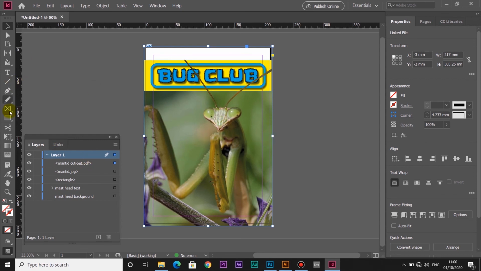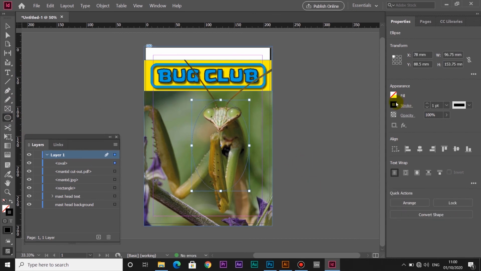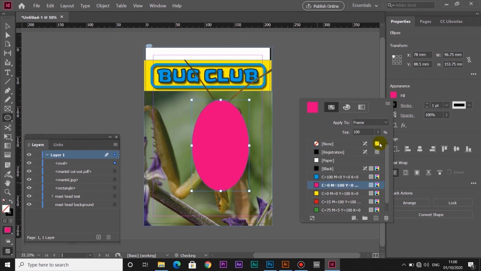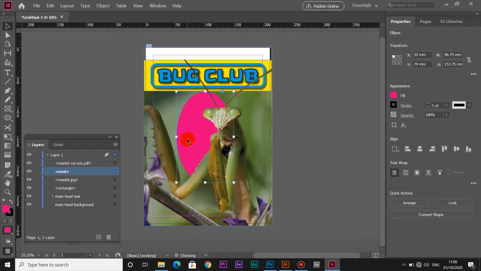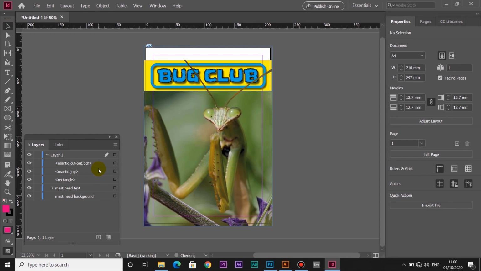So, I mean, I can also insert things in there. So if I get like an ellipse tool, let's just create something here. And let's fill that in. There we go. And then I move that oval between the cutout and the mounted. You see, we can move it around like so. Yeah, and you can do some groovy kind of effects with that. But I don't want that, so I'm going to delete it.